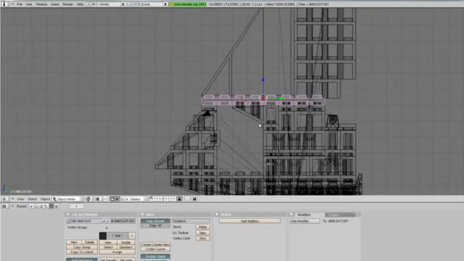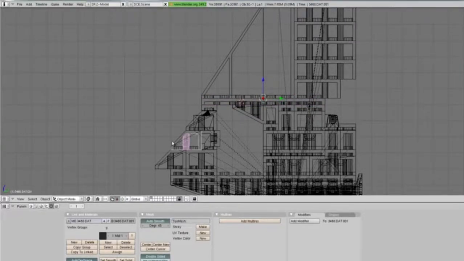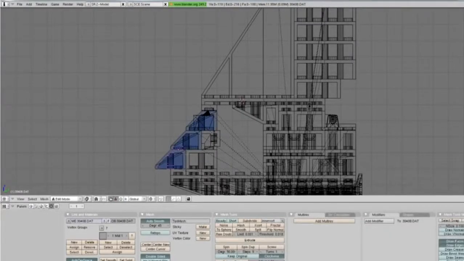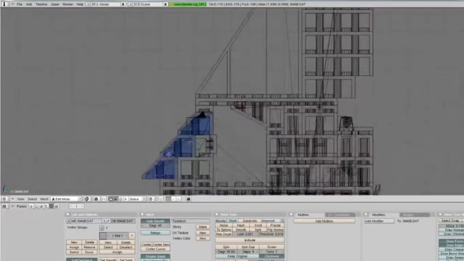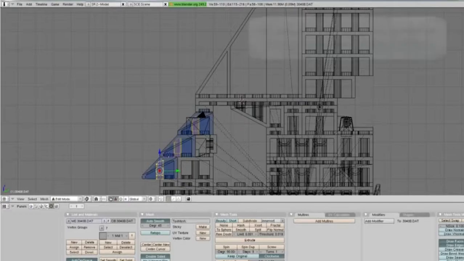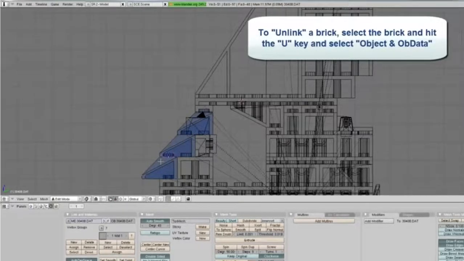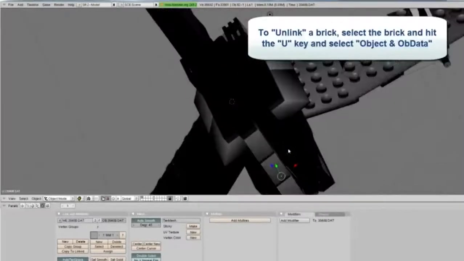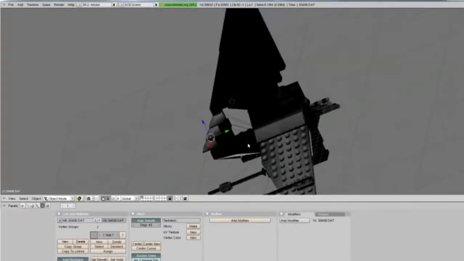Another interesting note about this ldraw method, which is in some ways a curse, in some ways a great blessing, is all the bricks that are similar are linked. So here we have two bricks that are exactly the same. These two bricks are exactly the same. And when we go into edit one, look, we edit all three of these. So if we're trying to save rendering time and memory, and nobody's ever going to see these, so we want to delete them, all we have to do is delete all those vertices off of one, and away they go. So that's an advantage to the ldraw method, as it especially becomes prominent when you are doing large models.